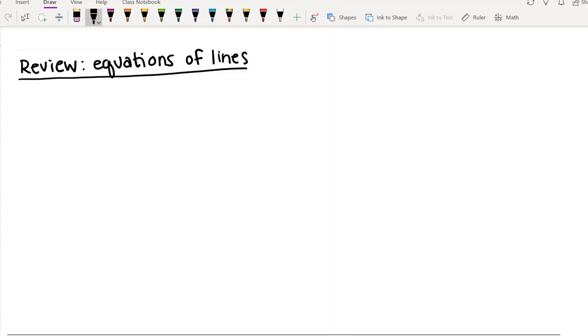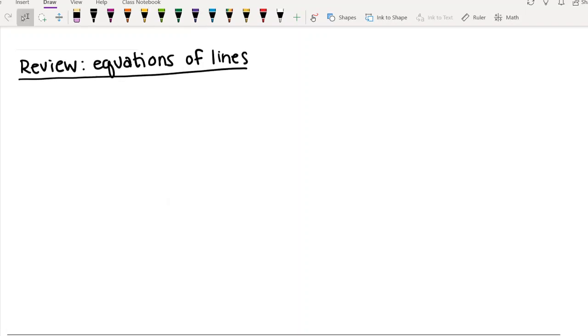And I think a lot of it is that people just get overwhelmed by all the different things that are floating around. So when we're talking about the equations of tangent lines, I want you to go back and pretend that you're in a basic algebra class. Whatever class you first learned how to write an equation of a line, take yourself back to that place and think about, what's the information I need in order to write a line, and that's really all you're doing. So there's two different formats of equations of lines. I mean, there's others too, but there's two main ones.